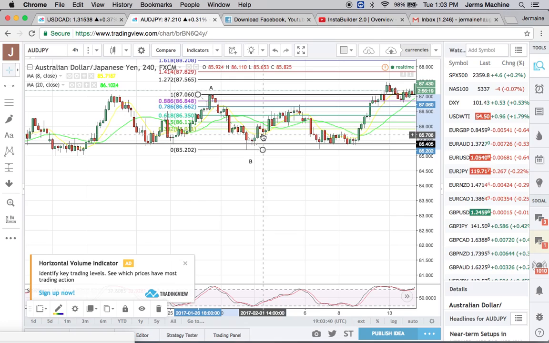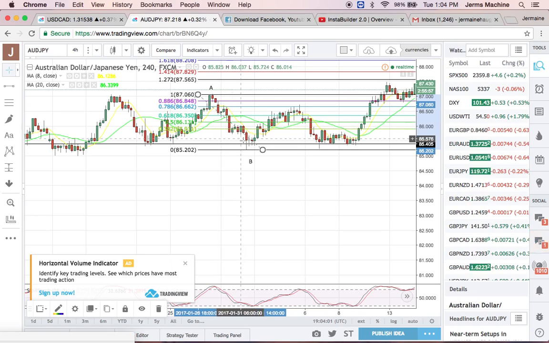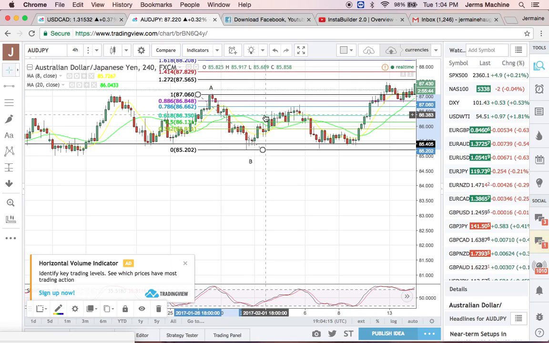If it only comes back to the 38.2%, that trend is strong, because what that means is that the bulls have a lot of momentum, or in this case, the bears have a lot of momentum if it only comes back to the 38.2. It's kind of like saying when the bears are on offense, they took this thing all the way down here. Then all of a sudden the bulls got on offense, but they weren't able to get any kind of offense going if it only stops at the 38.2. If they get it back to the 61.8, that was actually a win for the bulls in that scenario.